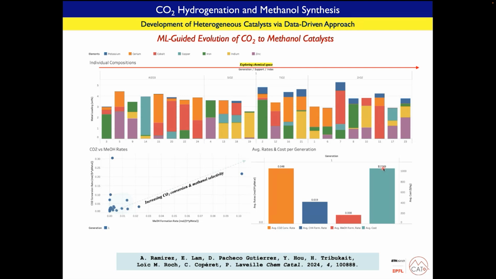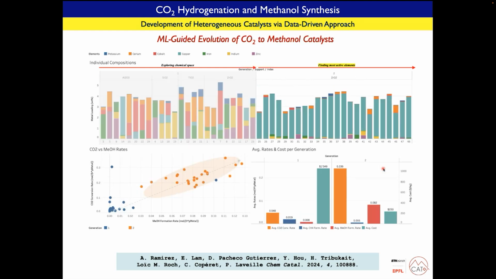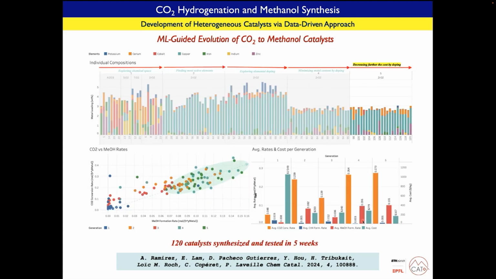And then after the third generation of catalysts, we generated a new generation of catalysts proposed by the Bayesian optimizer. And you can see that very fast the Bayesian optimizer has identified copper-based catalysts. Okay, and immediately you can see that you improve dramatically the CO2 conversion rate and methanol formation rate, and you decrease the cost of the catalyst while minimizing methane. And you can do that across many generations, and the catalysts very fast populate the chemical space.